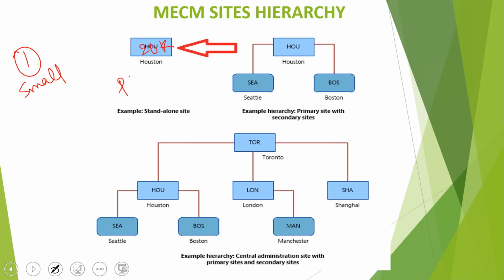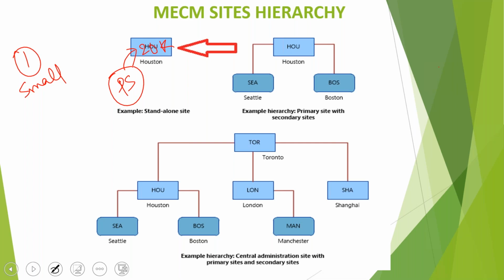So one primary site, sorry, not secondary. I am confused now. It is a primary site, so you are dealing directly. Without primary, secondary cannot exist. You can't install secondary directly. There is no option to create secondary without primary. Sorry, I mistakenly said that. No problem. So one primary site will be managing the devices in Houston.